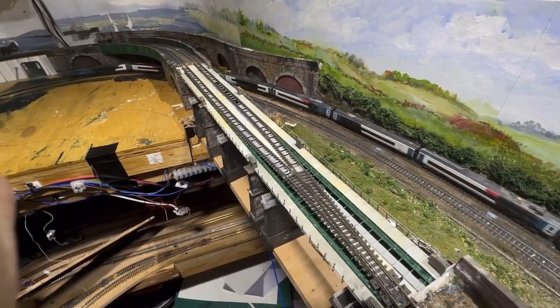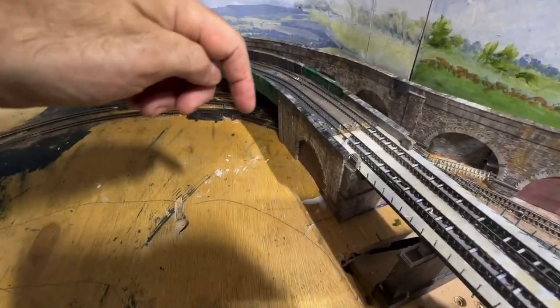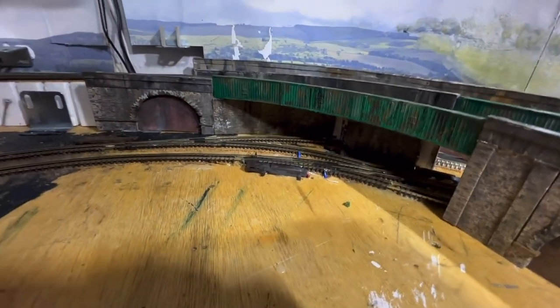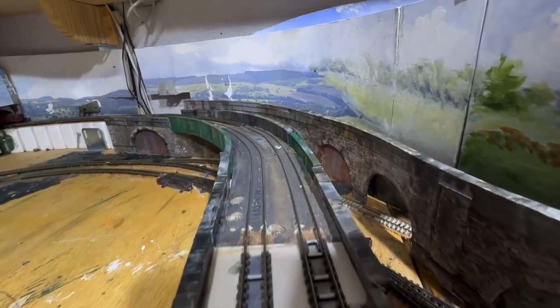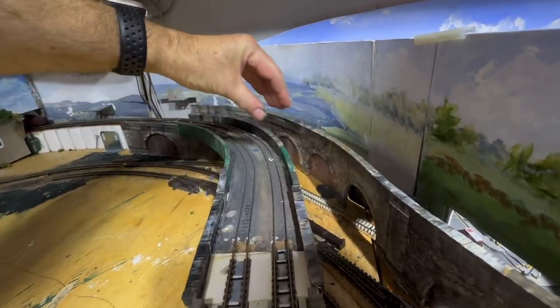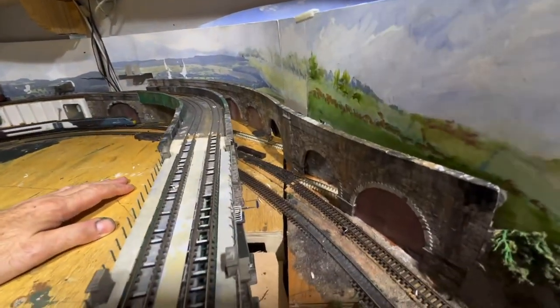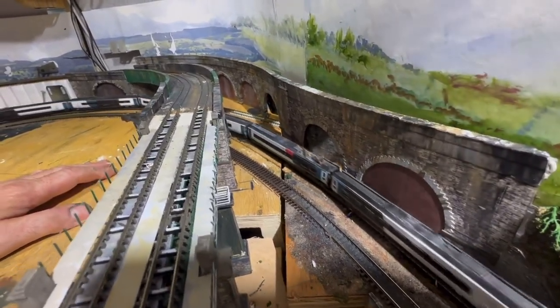Bar the scenery sections. So you've seen all this, so there's no point in me dwelling on that — and you've seen this section and the one corresponding the other side, but you haven't seen these bits. What I've done basically is to give the impression that the viaduct goes off into the distance — that's the whole point. You've got this focal point of these two sections here, and that hopefully leads your eye into that section where the train's coming through. And as is on cue, there's a Pendolino coming out there. So that's the idea.